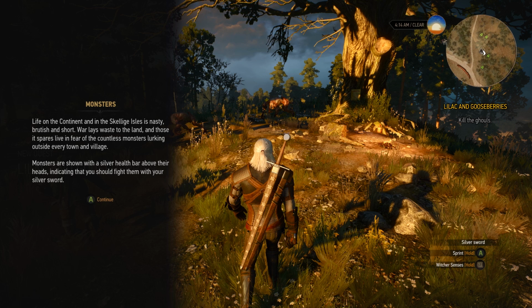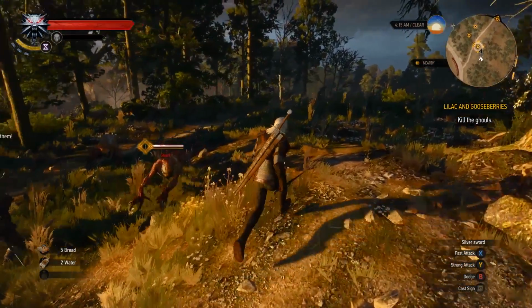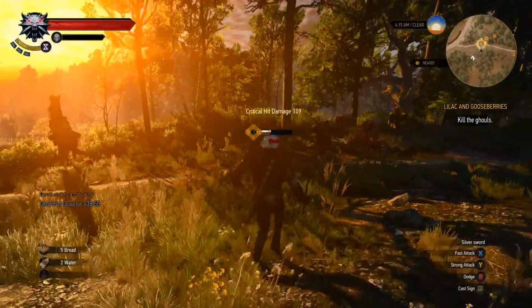Life on the continent and in the Skellige Isles is nasty, brutish and short. War lays waste to the land, and those it spares live in fear of the countless monsters lurking outside every town and village. Monsters are shown with a silver health bar above their heads, indicating you should fight them with your silver sword. But that's automatic, right? The weapon selection is automatic.